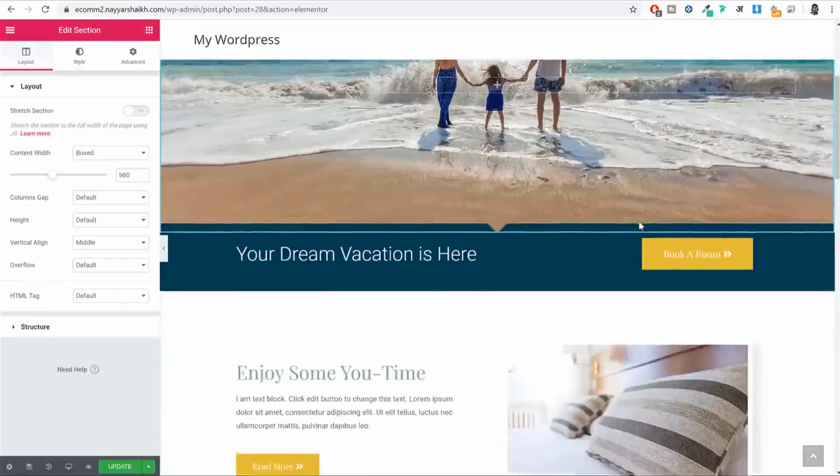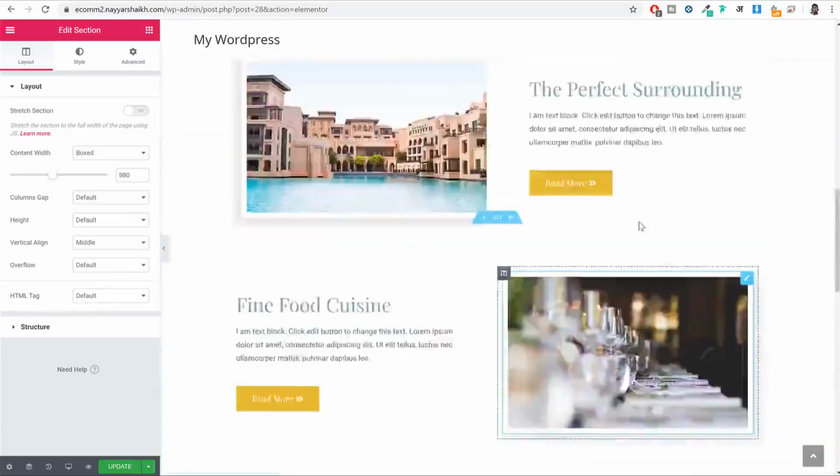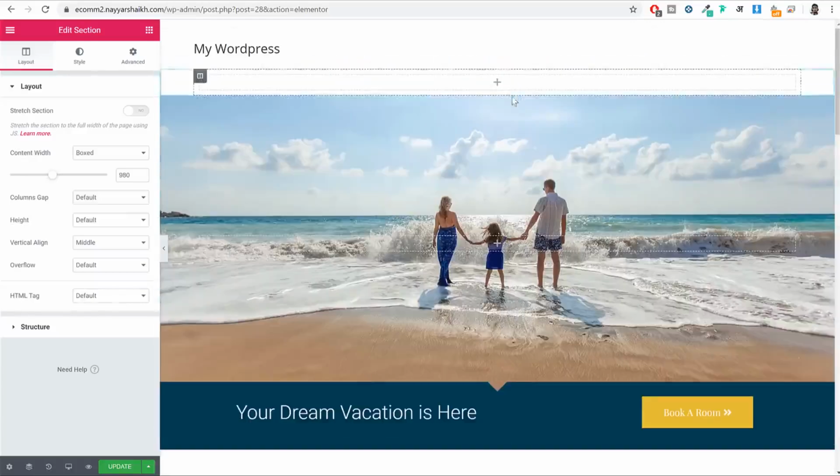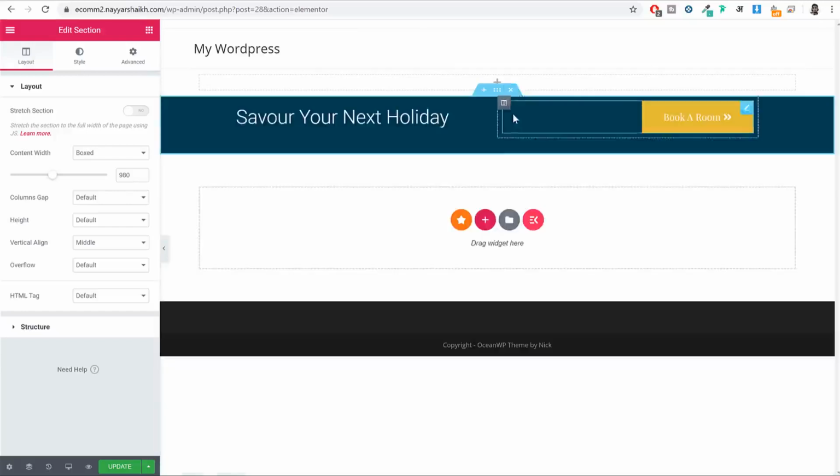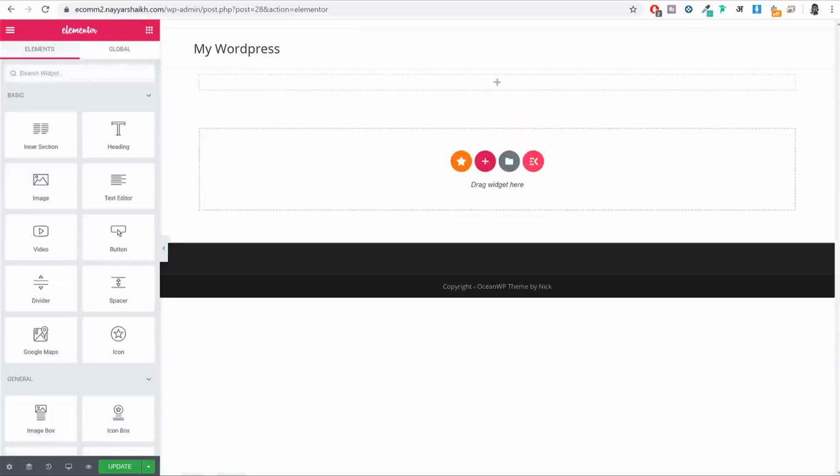As you can see, the entire page is now imported for you. So this is another way of creating your website. Let me cut this thing. In this example, I'll show you everything from scratch using only elements, so that you guys learn how to create a page, how to use elements. So even if you import some template, you will know how to do changes and how to make everything.